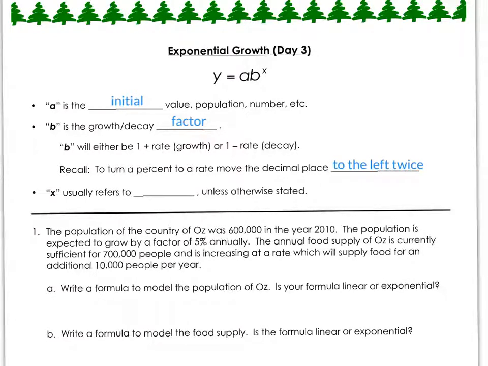So if, for example, we were talking about 50%, well, 50%, that doesn't really have a decimal, but remember we can write it as 50.0 or just point with a decimal point there, then it'll have one. Then if we take that decimal place, we could move it to the left 2 places, which would then make it 0.5 or 0.50, which makes sense since half is the 0.5 or 50%. Okay, and the x usually refers to time, unless otherwise stated. Okay, so now knowing all this, let's look at an example.